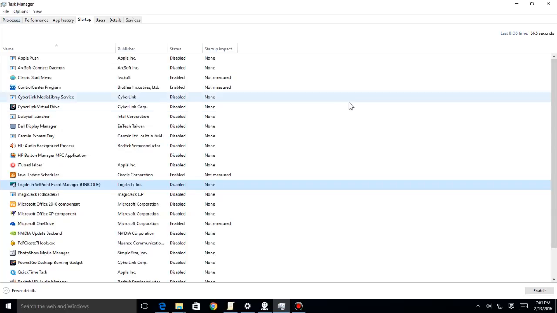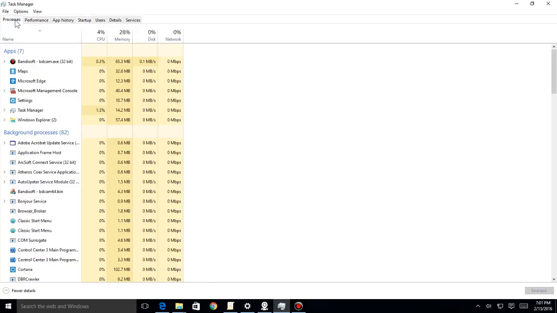Try to do this when you get a new computer and whenever you start installing a lot of programs. Because a lot of these programs want to take over, they want to be the big boss man, and they want to basically take over your machine. So you want to prevent those from running at startup. It's only going to run when you want it to run. So that is the way you prevent these programs from running at startup.